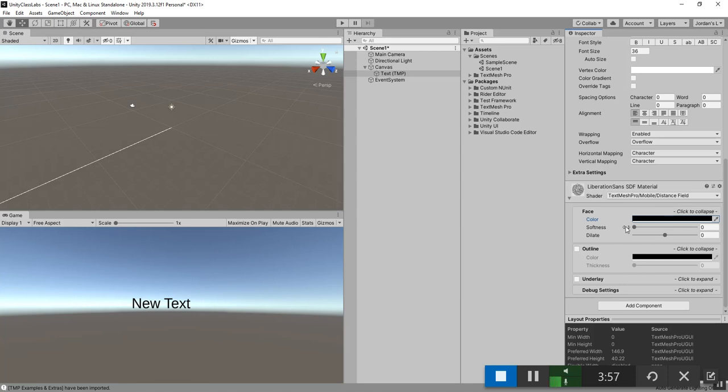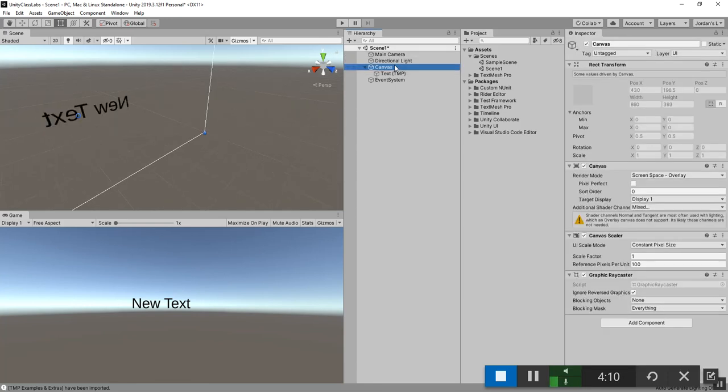Okay, so now that I've set up the color here, you can also set up outlines, by the way. But we're just going to leave this at this for now. And using the manipulator tool, what I'm going to do is get our canvas into view by double-clicking it in the hierarchy. And you can see that the canvas shows up here. There's a couple of things that you're going to want to do to set up this canvas. The first thing is you're going to want to pick an aspect ratio.